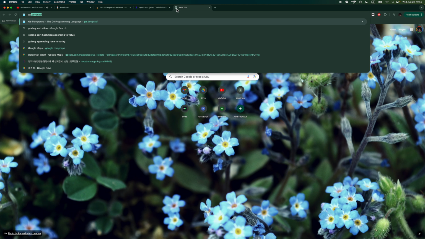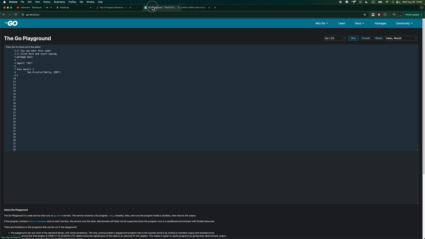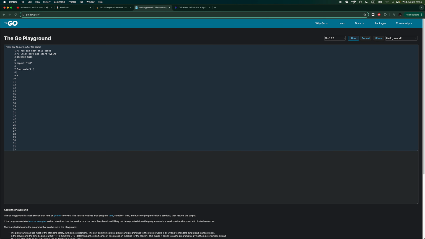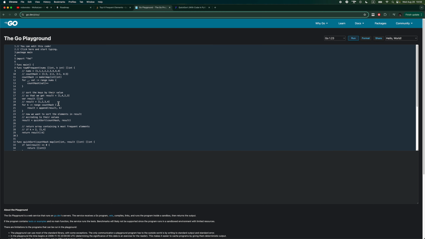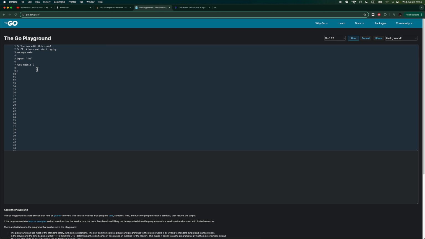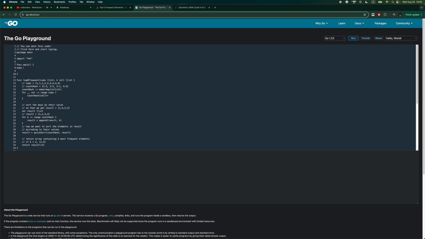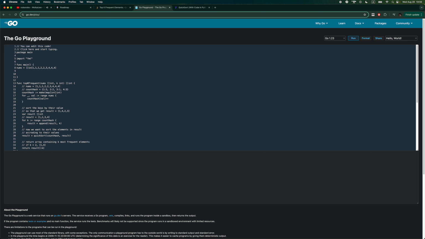Wait. Go playground. I like how it's called that. Nums equals int 1 1 1 2 2 3 4 4. K equals 2.